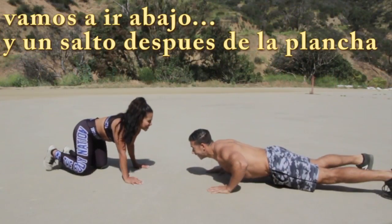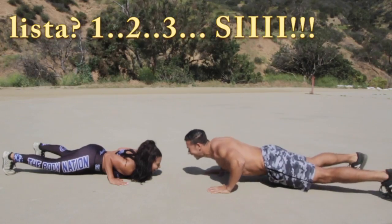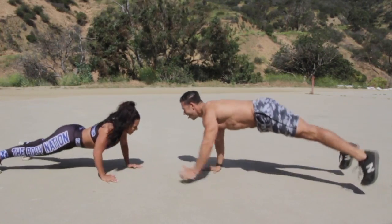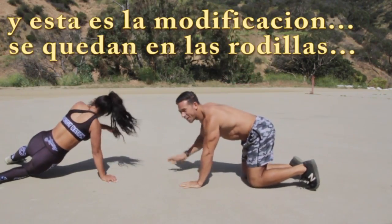Let's do a more advanced one, and we're going to do a plyometric push-up. Ready? 1, 2, 3. Yes! That's the advanced. So now we're going to do the modification.